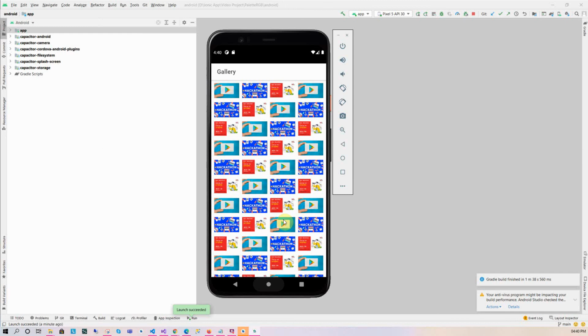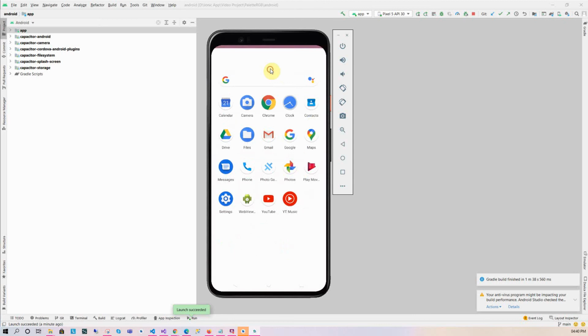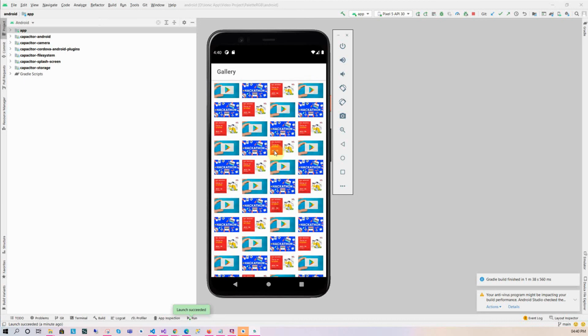Let's close this application and see the icon that we got by default. Here in the app gallery, you can see Photo Gallery is the name of our application. Just click on this again, and here we are inside our application.